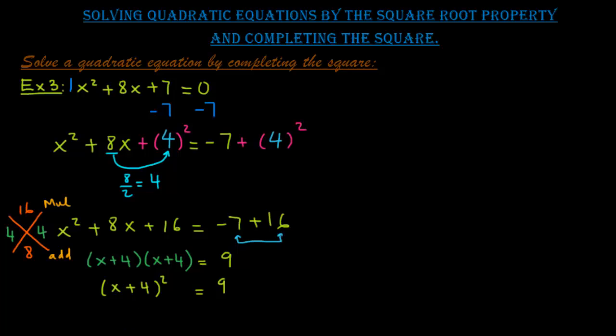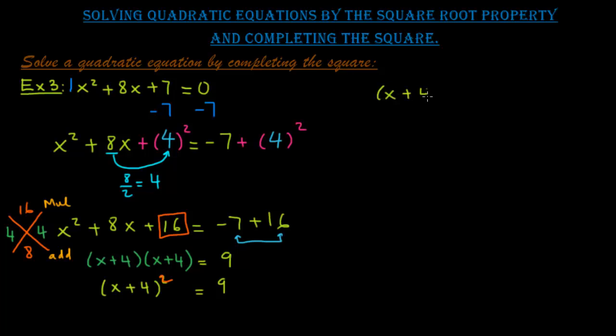Now I believe it's more clear why we need 16 here, because 16 is the number that makes your diamond form become a perfect square, which means you have exactly two alike binomials multiplied by each other, giving the square. We just completed the square by adding the number that makes it a perfect square. Now this problem goes back to the previous example we practiced before: (x plus 4) squared equals 9. We solve this one by taking the square root on both sides.